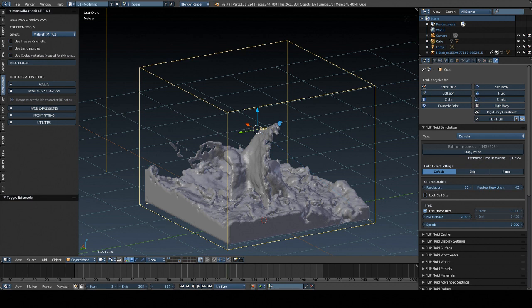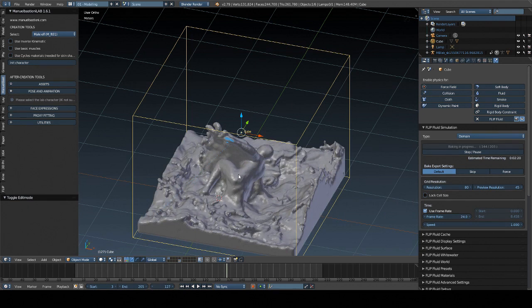Okay, so when this is finished baking, the problem is there is a version of FlipFluids available for 2.8 and therefore Eevee, but I found that it likes to crash almost every time when rendering a fluid simulation that was baked in 2.8. I believe it's a bug and that they're trying their best to fix it, obviously, because that's what they do.